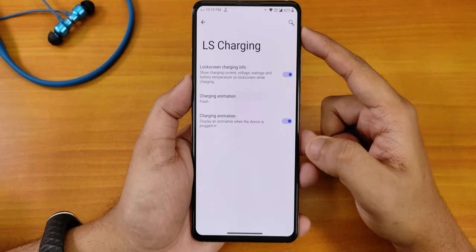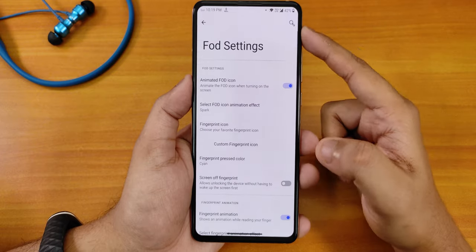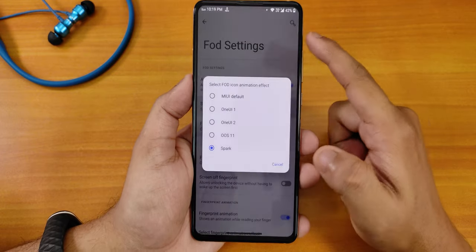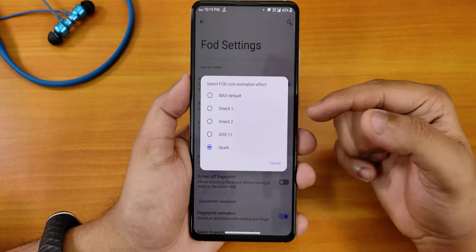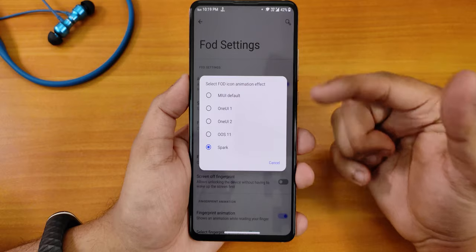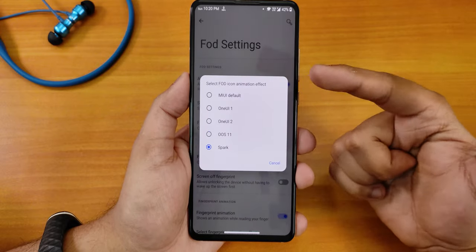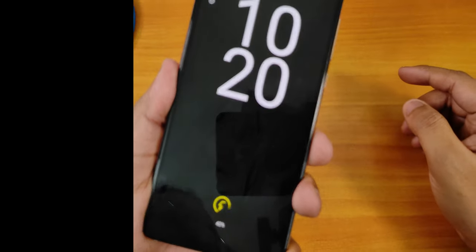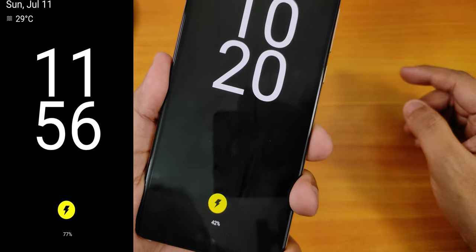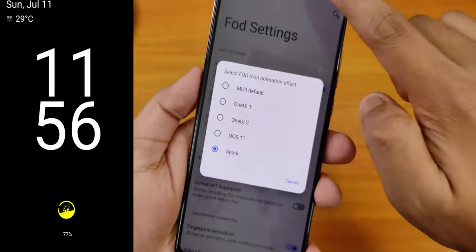Here we have the lock screen charging info, charging animations and stuff you can enable. The FOD icons are there, and here the good thing is you can change this FOD icon animation. This is just the animation which appears on the lock screen whenever you lock the device. You can have it on Spark, OxygenOS, and the One UI 2, One UI 1, and the MIUI default. By the way, let me show you up close how it looks like. So just notice how cool it looks whenever it appears over there on the lock screen. Let me show you one more time.